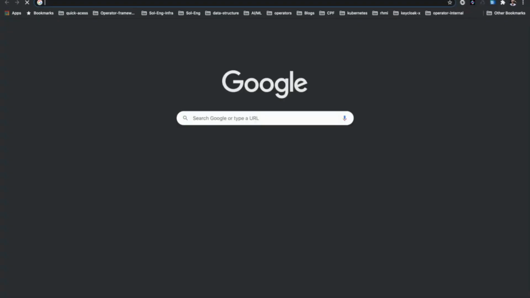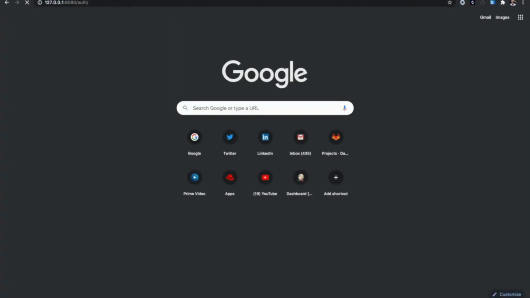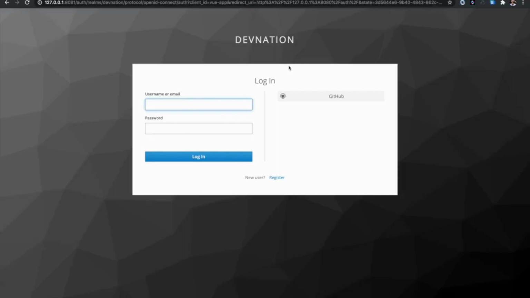If I try to hit it, I will get 401 unauthenticated. Now let's try our front-end application. As you can see in the front-end application, the user can provide credentials, or if the user is not available, you can do a registration. Or I have also enabled identity access using GitHub. So we'll see how we can do that.